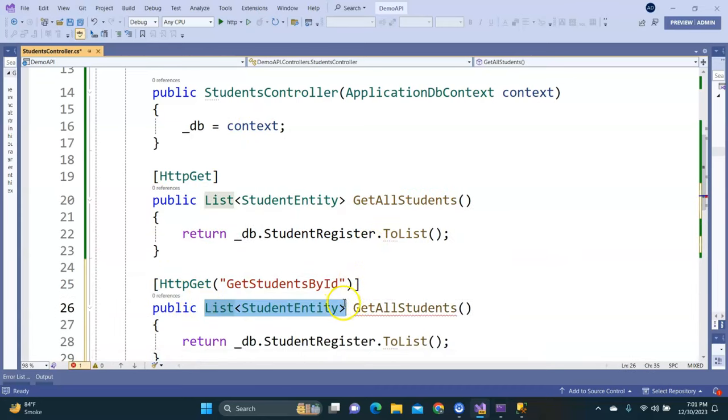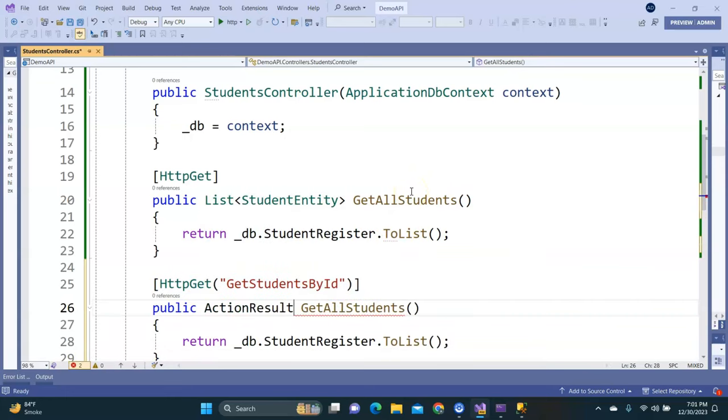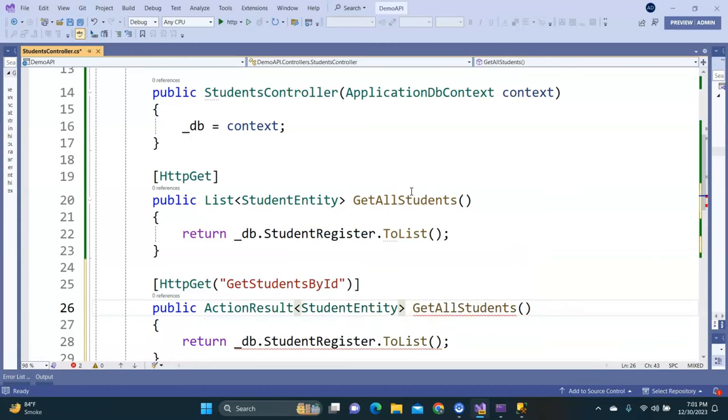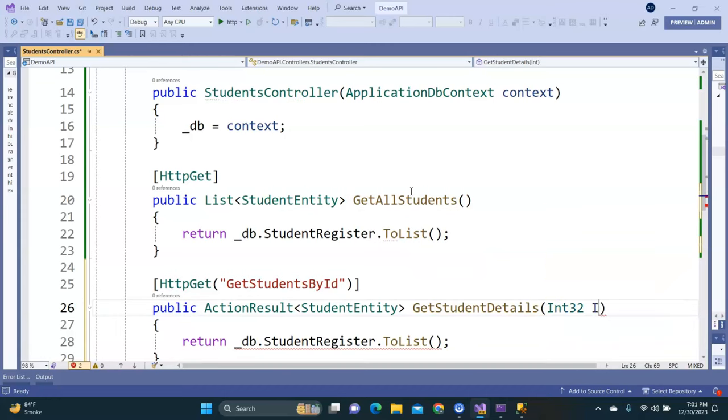So here I'm going to say action result and student entity, and say get student details, and this will have a parameter of int32, and this will be ID.